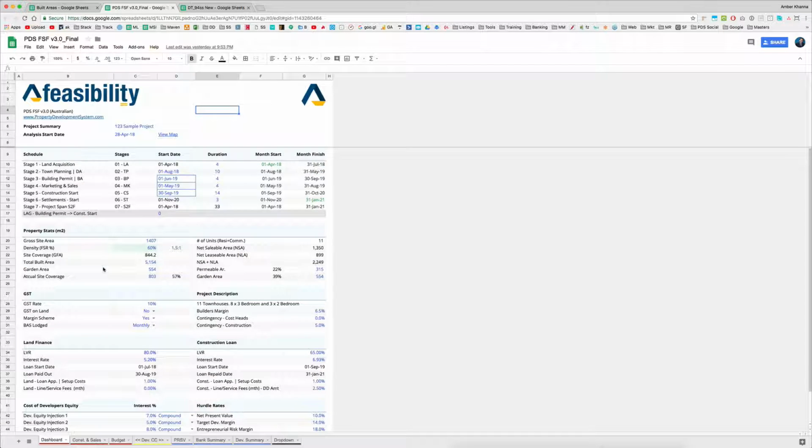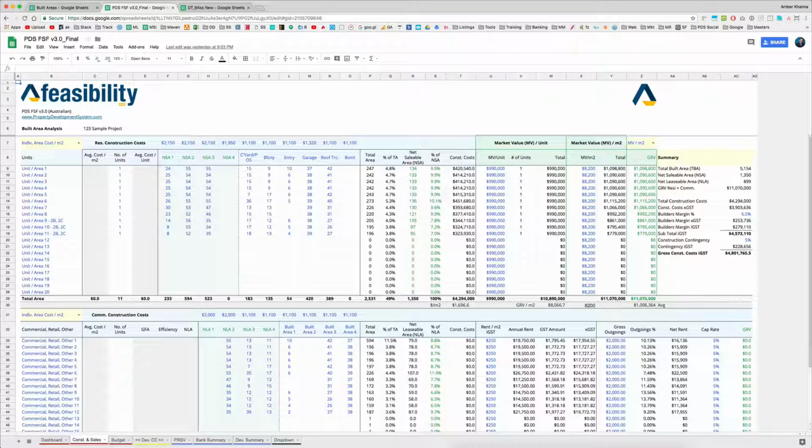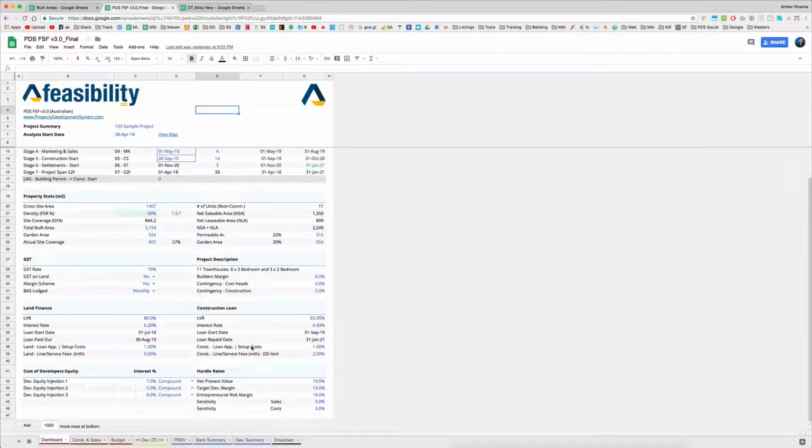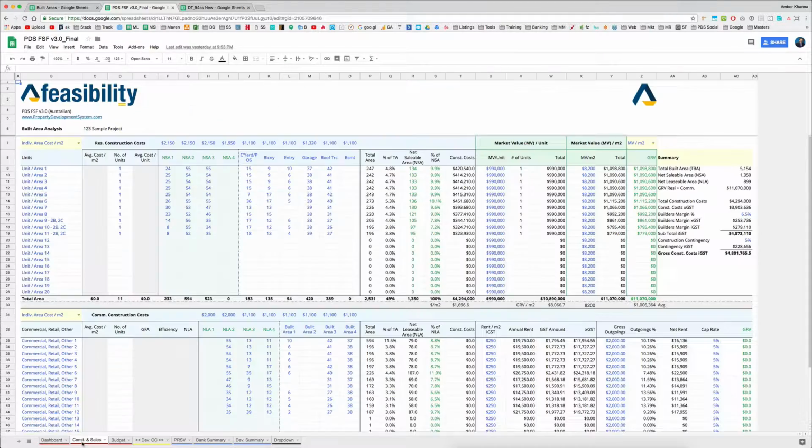So it's basically, you get these three input sheets. You put in your values. Everything that you see in blue is what you actually put in. They're all input fields. So everywhere you see these little blue text, those are the fields that you need to fill out. That's it.